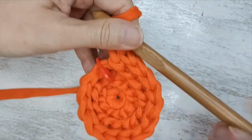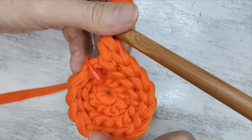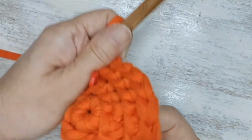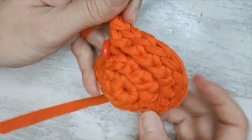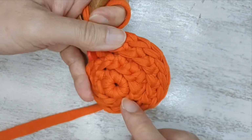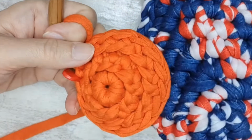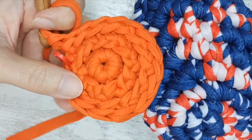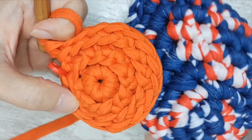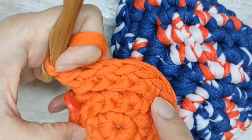All in, I'm supposed to get 18. Oh, I think I missed out one. Never mind. I will get back the 18. Here, I just want to show you what's the difference between here and here. Can you see the difference? This is just a normal single crochet. This is the special single crochet.